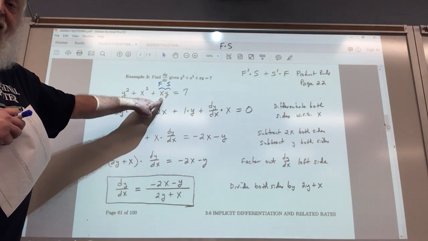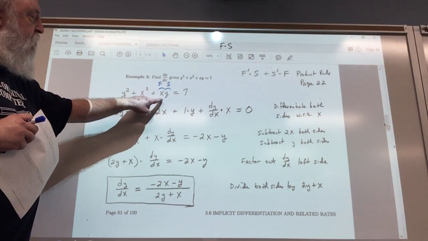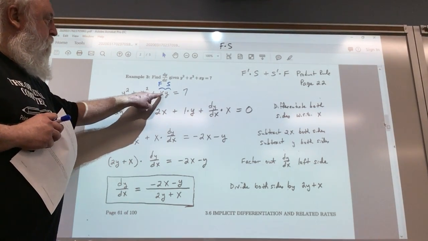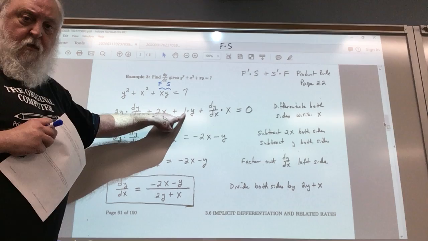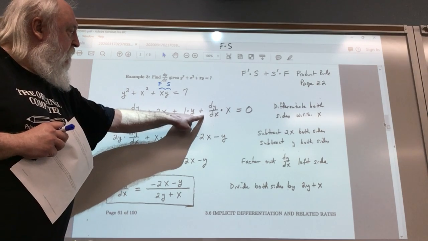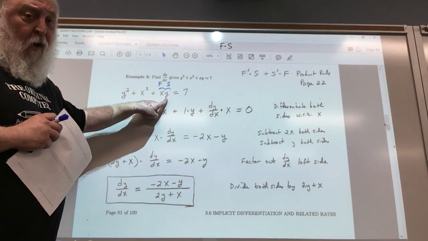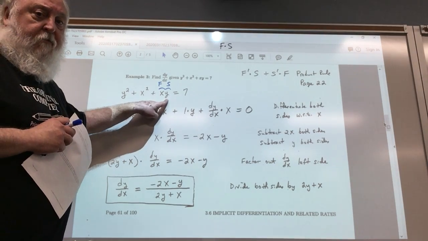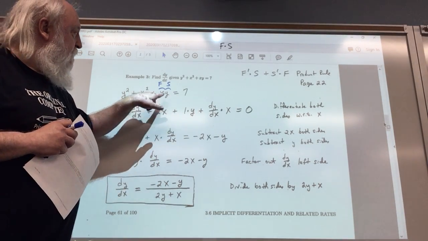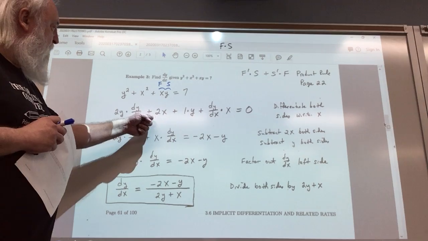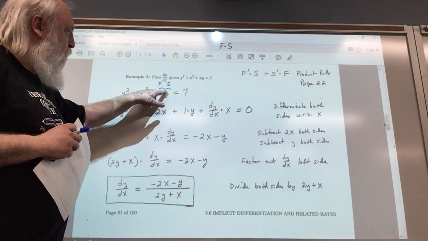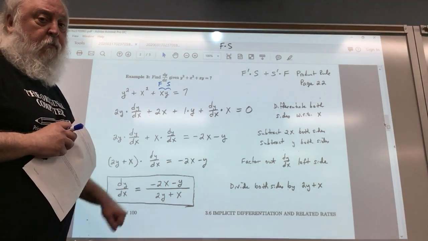Now we've got to differentiate x times y. x is the first function, y is the second. So from our form of the product rule, the derivative of x is just 1. Then we multiply that by the second function, y. And then we add to that the derivative of the second function. Well, y is the second function, and the derivative of y with respect to x we denote with dy over dx. And then we multiply that by the first function, x. Okay? So 1 times y plus dy over dx times x is the derivative of x times y using the product rule.